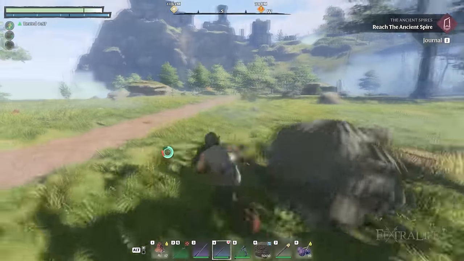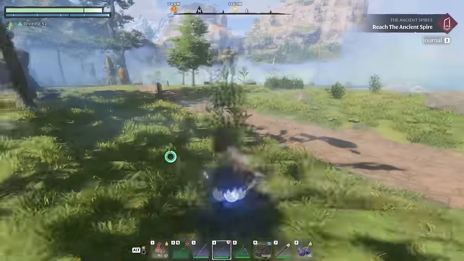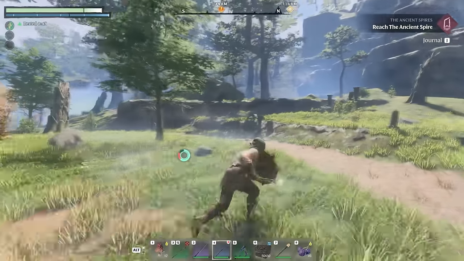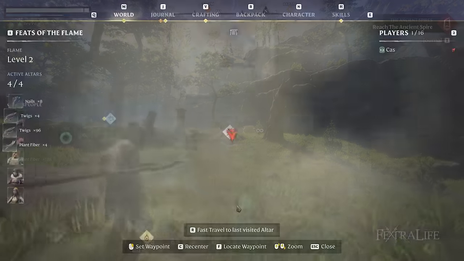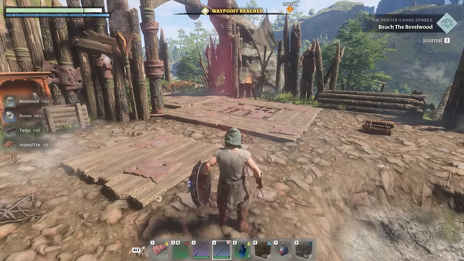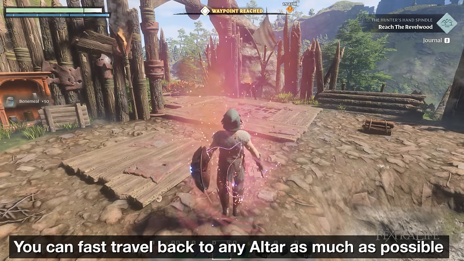So obviously, once you've decided that you're going to build your flame altar, the first thing you need to do is figure out where you want to build it. And one of the really interesting things about Enshrouded, in my opinion, is that it's a lot more forgiving in terms of build location for you. And that's because you can fast travel back to your flame altar.